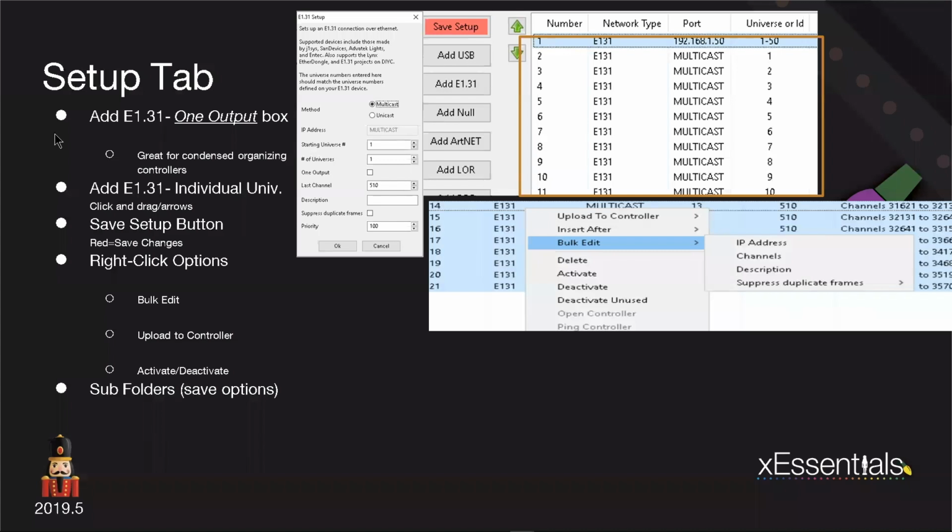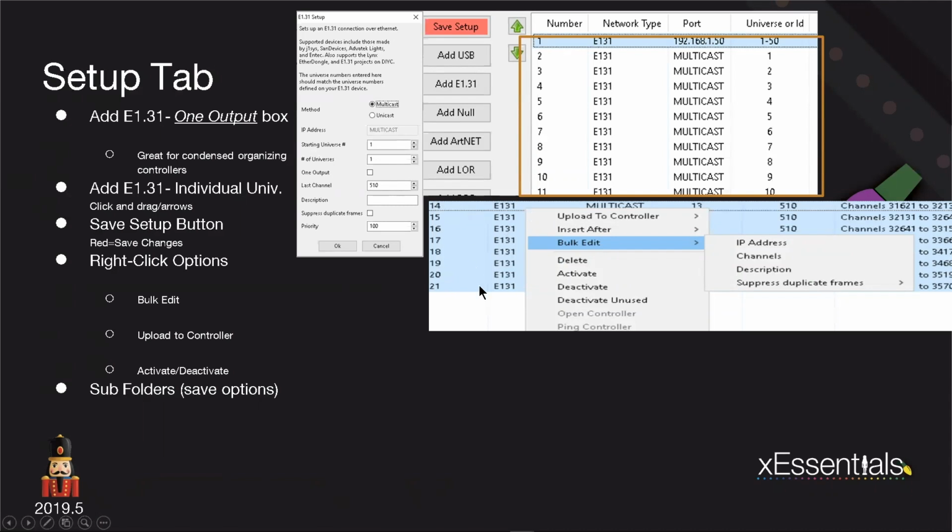Next is the add E131 individual universes, whereas you can add the individual universes one at a time down below. You can add in, like I said, it is multicast here, and it really doesn't matter for demonstration purposes, but you can add in 50 individual universes if that's your desire. And this is the way xLights was built, but you can always add in 1 or 2 or 3 more. You can also edit any one of these. You're able to go in and right-click on any of these to do some editing, and there is a right-click menu again. So the right-click menus that you see here would be your universe channel list here.